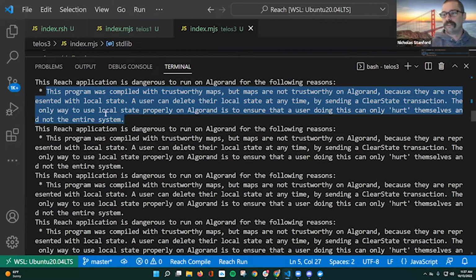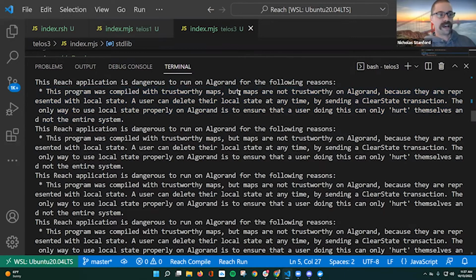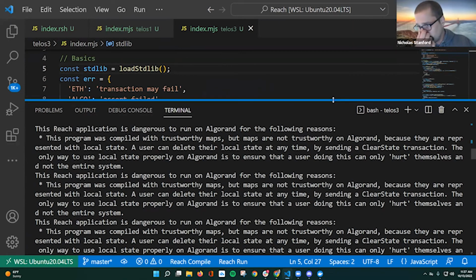What is the memory size of a map? How many entries can we store? This is a great question. I don't have a specific answer off the top of my head. I think there is a limit on Algorand for the number of entries you can have in a map. JP, do you remember what that is off the top of your head? Yeah, I believe the limit is 4. It's actually 5, but you're one of those entries. And so you have spot for 4 more entries in a map in Algorand. Yeah, and to expand on that, that will change soon. We're waiting on Algorand to make some updates to box storage, and then that number should go up.